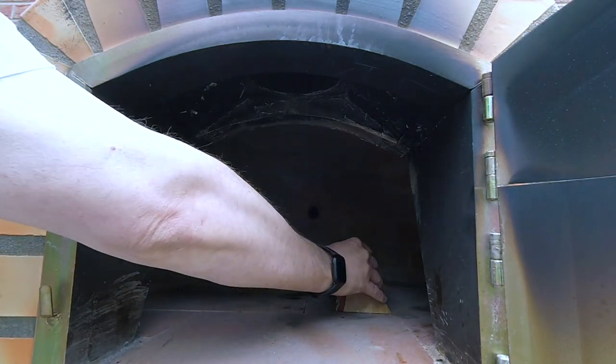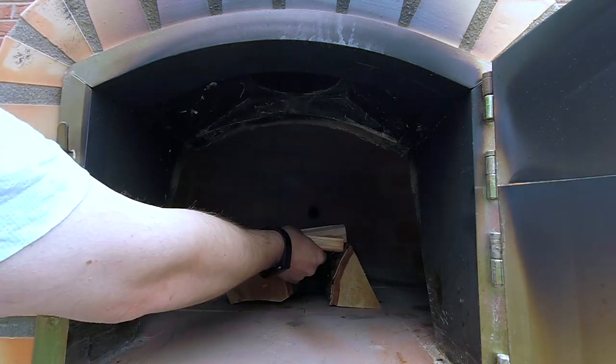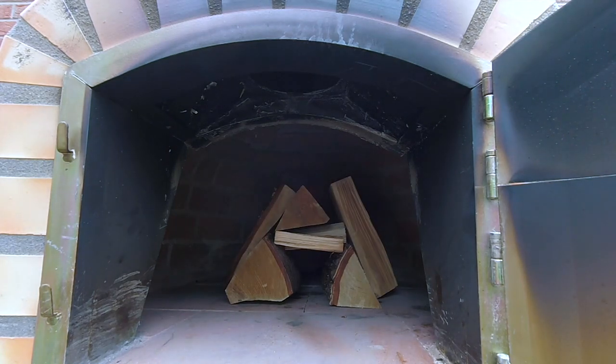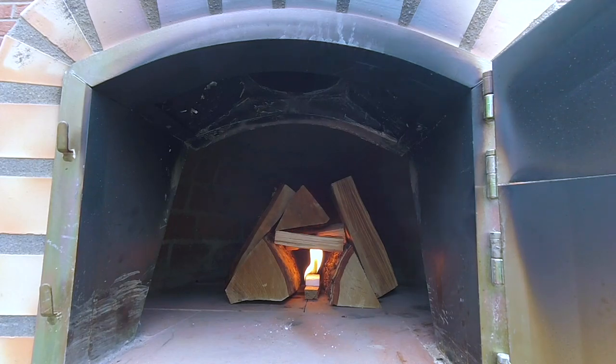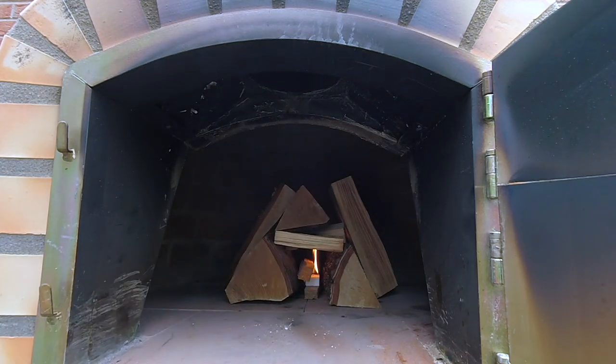When I put the wood into the oven, I like to start with a medium-sized amount of wood. Some people just like to pile the wood in there and set fire to it and let it go. I like to build mine up after it's lit. The reason I do this is I like to think it'll help my oven last longer in the long term. If you heat it up too quickly, you're going to risk splitting it, which could be some serious long-term damage.